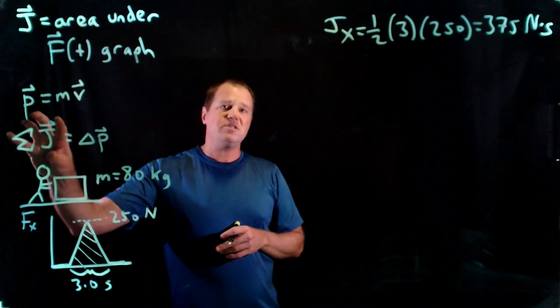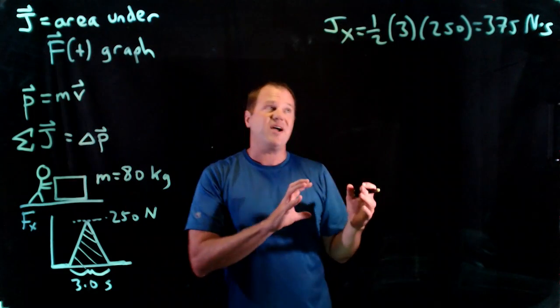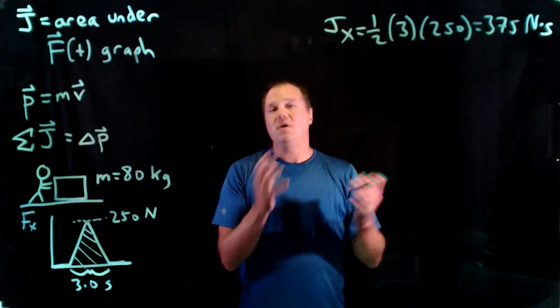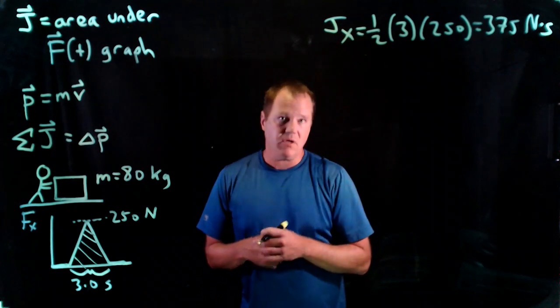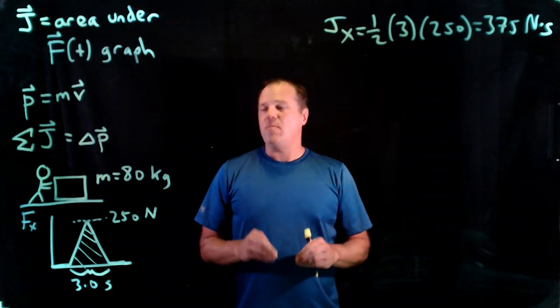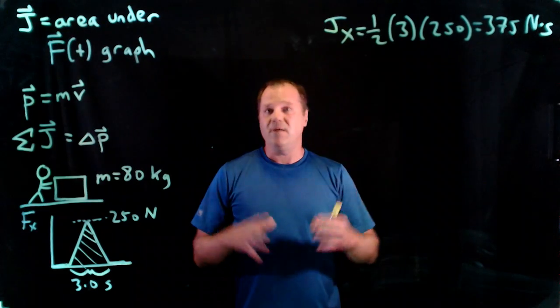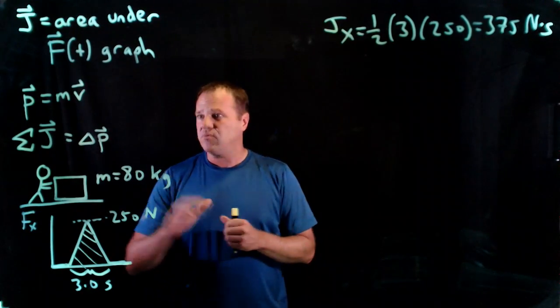Now you may be looking at that and thinking, well, the units don't work out because we have Newton seconds over here and then kilogram meters per second over here. But if you actually do throw in the definition of the Newton, you do get kilogram meters per second, as an alternate statement of the units here. So conventionally, impulse has units of Newton seconds and momentum has units of kilogram meters per second, but those are fundamentally equivalent.